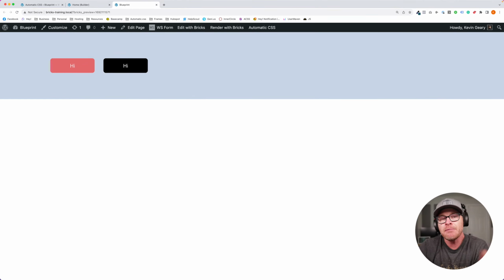Now let's get into the butt part of the buttons. This puts the BUT in buttons, if you know what I'm saying. Okay. If I ever decide that I want icon buttons on this website instead of non-icon buttons, that's a situation where you are like, well, it'd be nice if we had some component functionality here, because then I could make that change in one area and apply it to all my buttons. But unfortunately, we don't have that. So it's kind of a non-issue anyway. But when Bricks releases component functionality, which is on the roadmap now, we will be able to make that change.